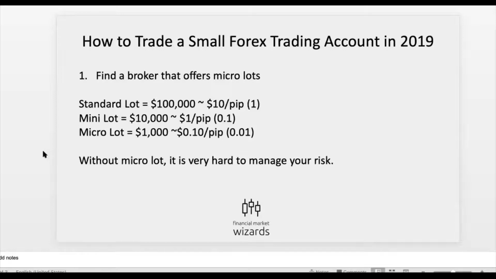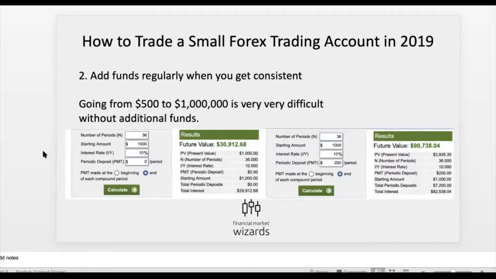Okay, so anyway, now the second tip I have for you would be to add funds regularly when you get consistent. I think you've seen a lot of traders boast, oh, I started with a $500 account, I grew it to 1 million, I grew it to 10 million, whatever. That in reality is very, very, very difficult, because even if you grow it at a good rate of 10%, 20%, it takes very long.